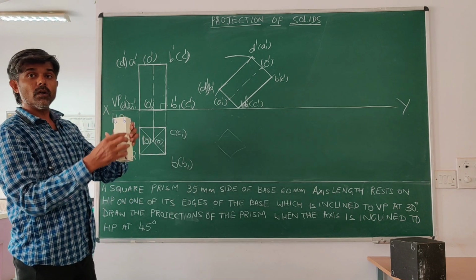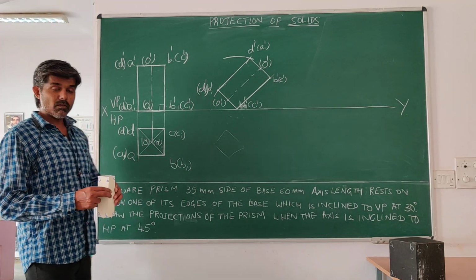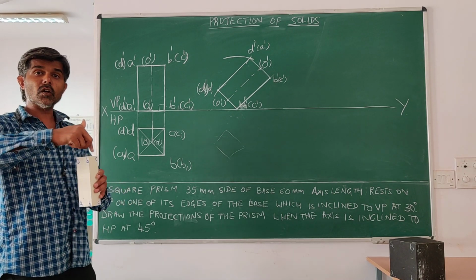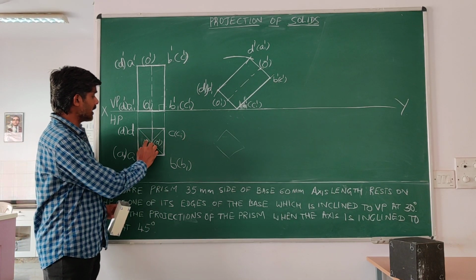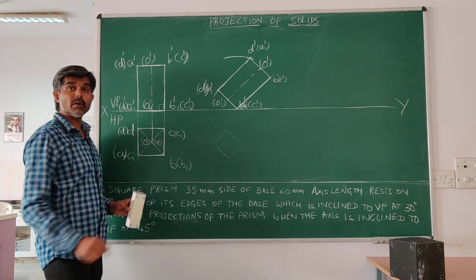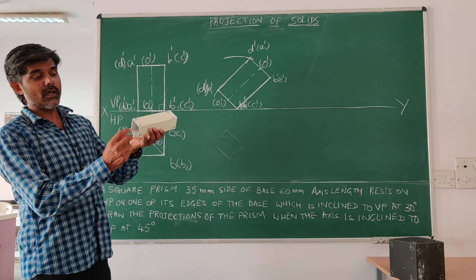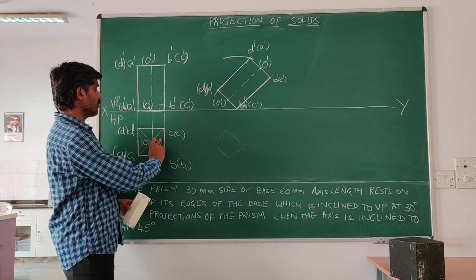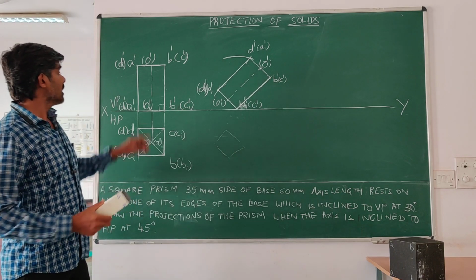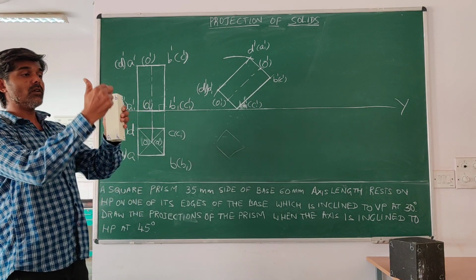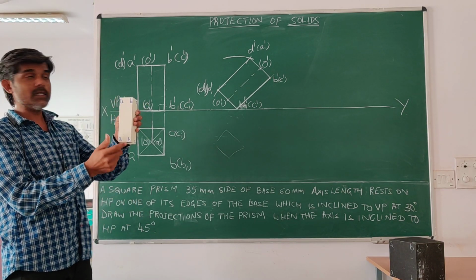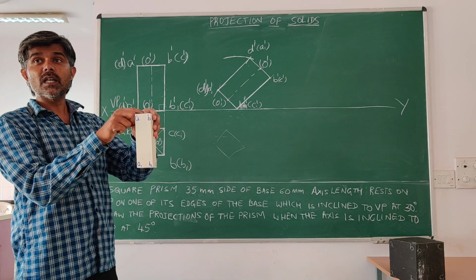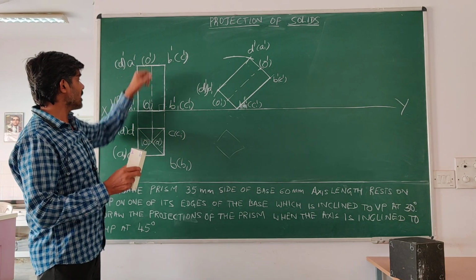In the front view, the center of the top face is O, which is seen in the top view. I'm sorry that I have drawn a dash here. In the top view, we will have only O, and the center of the bottom face is O1, so in the top view we don't get a dash. Then in the front view, whether it is the top face or the bottom face, both are hidden. We can't see the centroid. That's why they are in bracket.